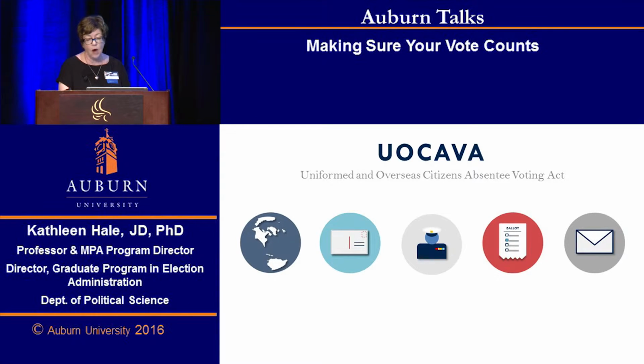Voters with disabilities also face unique challenges. Federal law requires that every voter be able to access all parts of the voting process, including registration, access to polling places and the voting room, and the ability to vote privately and independently. Many states now offer online registration to help with this issue, as well as registration by mail and permanent absentee voting status.